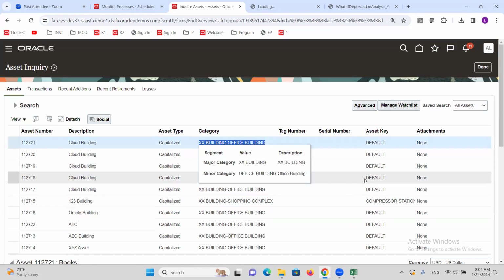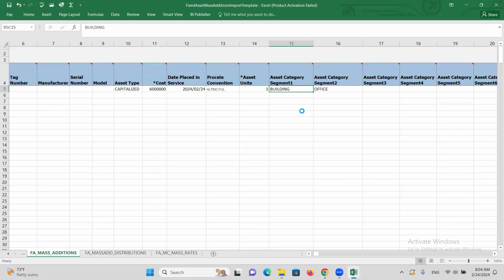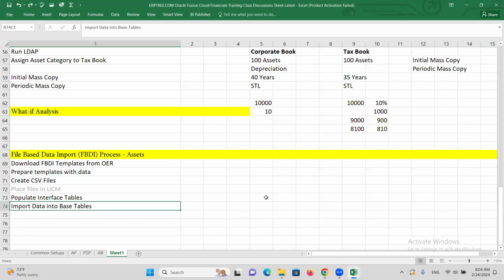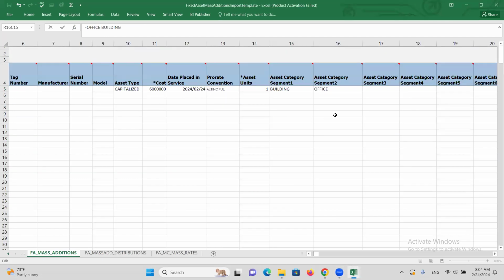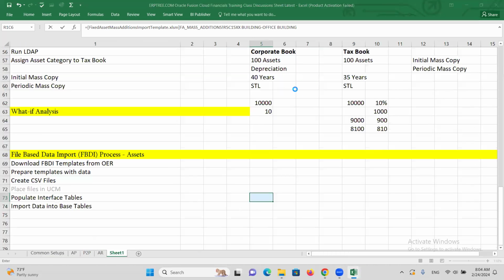This is the category information. Take this value. Just type it, don't bother to play around.